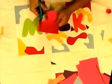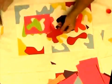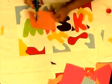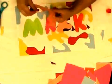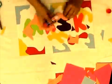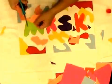Now here I grabbed pink and I cut out a shape, and I realized, now wait a minute, I already have a pink R. See, that'll mess it up and I won't be able to see my R. So I grab a different color and I use a different color. So one thing that you might think about is if you have a really long name, what you might want to do is cut all of your letters out with just one color. And then that way you can use lots of different colors in your background.